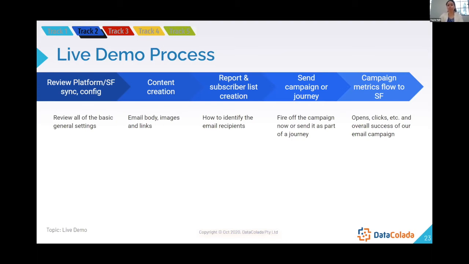Then I'm going to send out my solution, my campaign, or potentially I'll send it as a journey, more about the difference between those in a little bit. And then lastly, I'll just review how that data is flowing back and forth from my solution to Salesforce. So I can actually evaluate from Salesforce, how's my campaign going, who's opening my emails, that kind of thing.